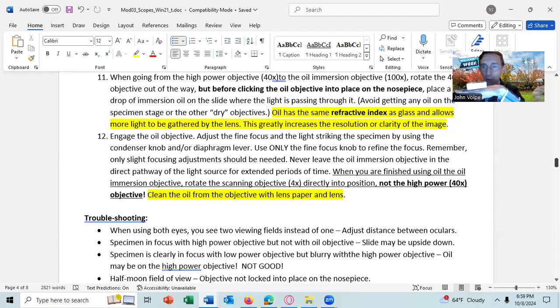Maybe I can go below, behind it and show it. There you go. Kind of move it to my face, and maybe you can see. There you go. You can't see, but the objective lens is actually in the drop of oil. If ever you use oil, you need to clean oil off of the objective lens. And you need to clean it with lens paper and only lens paper. Any question about any of that?